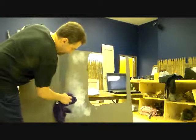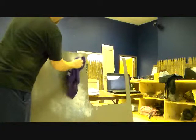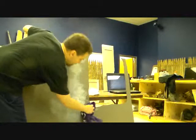You see we got almost a marble effect on this. And I'm pushing down on the rag now. The difference between this and just letting it run, which we'll do in a minute, is that it looks old.